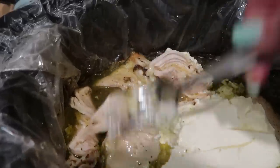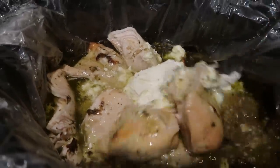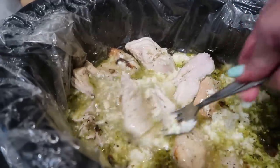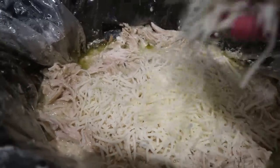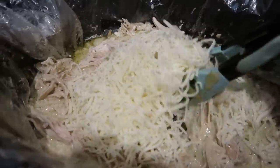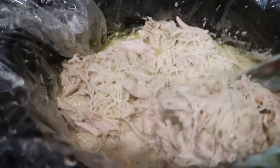My chicken is done. I'm going to shred it all up and stir everything together, then turn the crock pot off and put the lid back on until we're ready to eat. I almost forgot — I'm also going to stir in about a cup or so of shredded cheese. I'm using a provolone and mozzarella blend. I actually bought pre-shredded cheese for this week. That is how tired I am — I hardly ever do that.